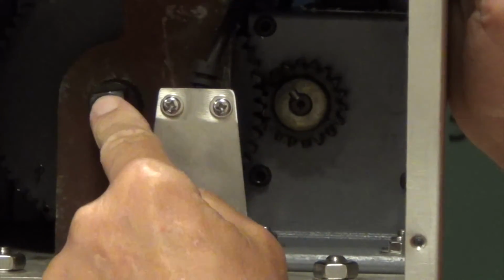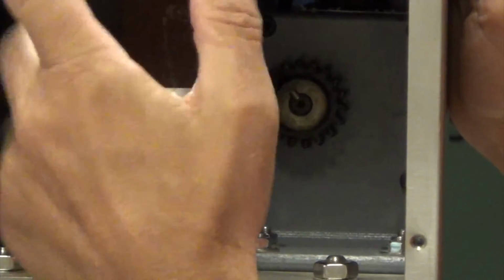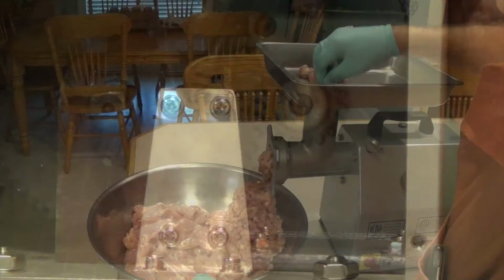There's a crank here also, I'm not sure what that's for. There are no instructions about it, maybe you can manually turn it if you needed to.